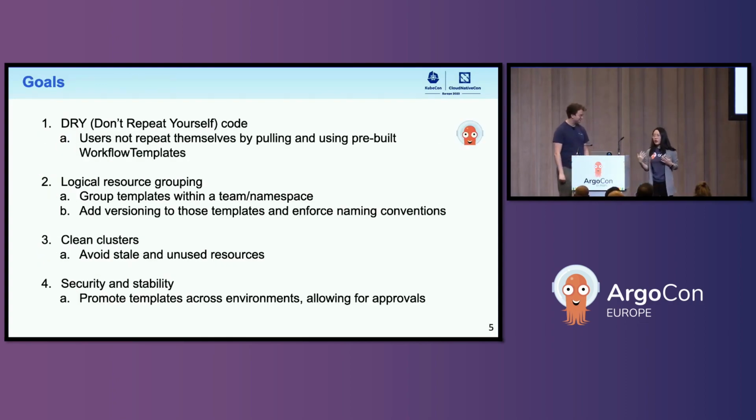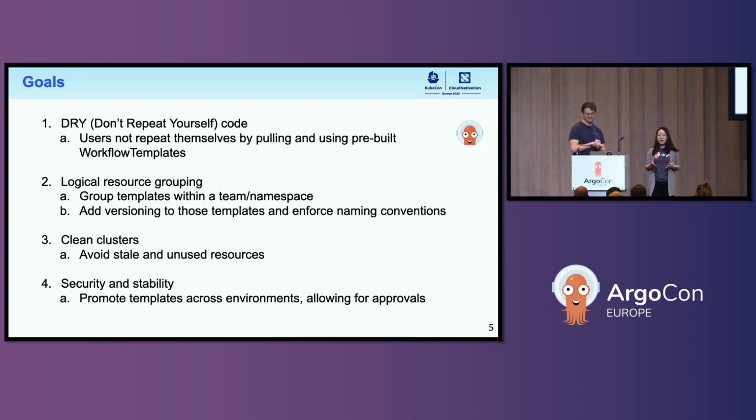Now, although we face different user profiles, we see these following essential concepts in common. So first, don't repeat yourself. That's handled by the template's nature already. And then logical resource grouping, as some of you already have experience with. Templates in a certain namespace are just managed in a flattened way. You don't have groupings. And also, we need to ensure clean clusters, meaning outdated stuff can be cleaned away, saving space and maintenance resources.